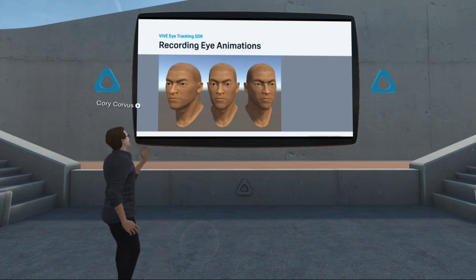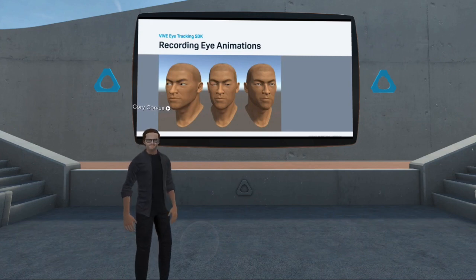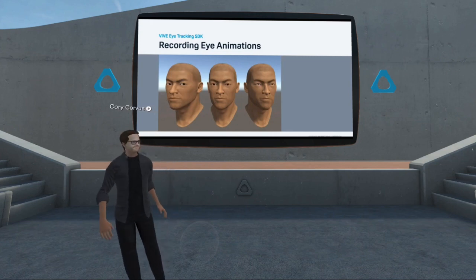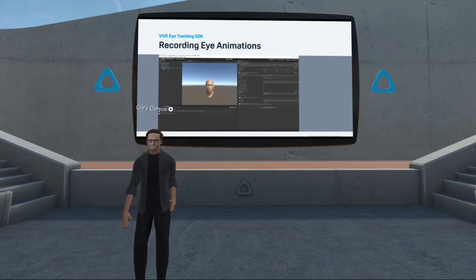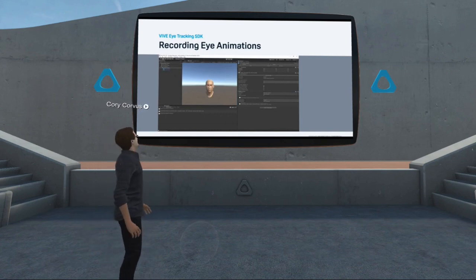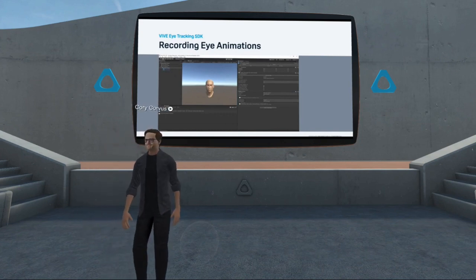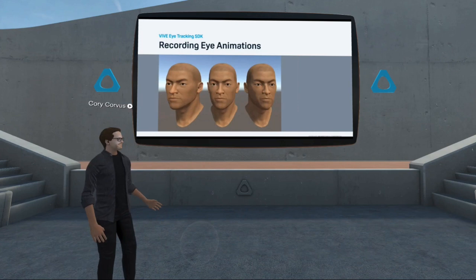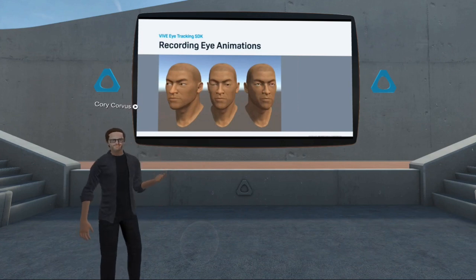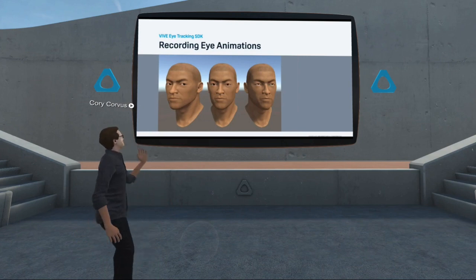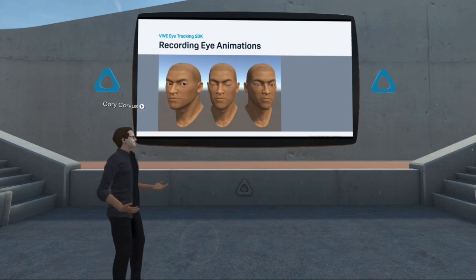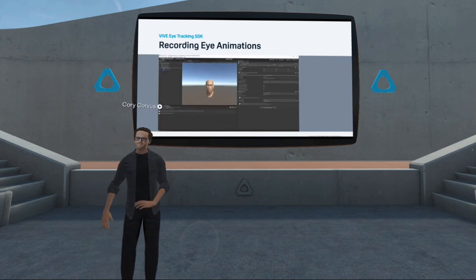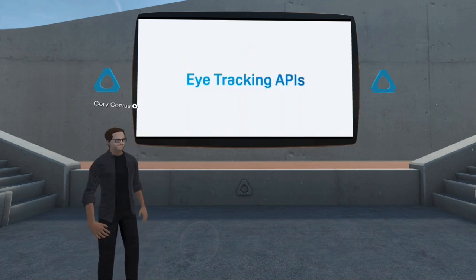You'll then want to put on the headset, click your record shortcut, and start moving your eyes around, and then click the stop shortcut. And that will generate an animation file in Unity, which you can then attach to the head avatar. And you can also disable the recording script once you're done with it. And you can click play, and that will show these animations that you recorded. And this is a quick and easy way to animate character eyes and make characters in your games or your content more expressive without having to hire an artist to manually animate, which can be expensive and time consuming.